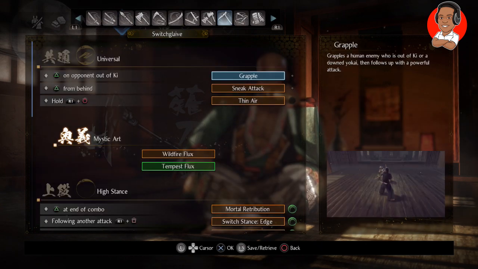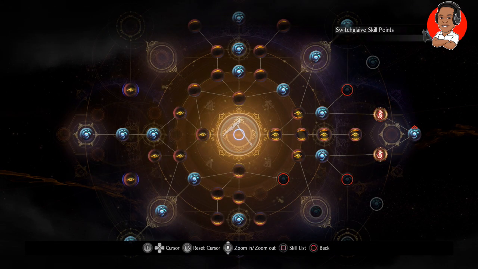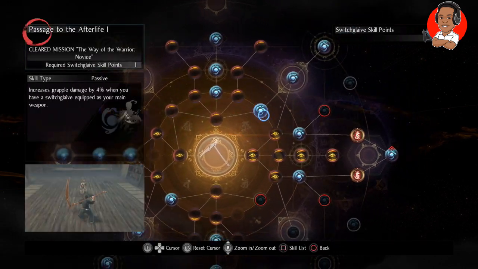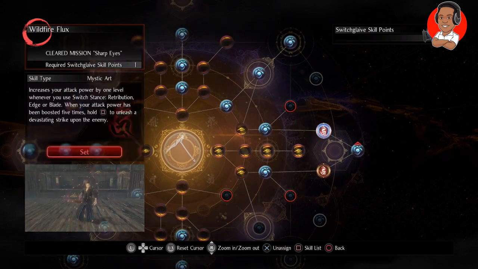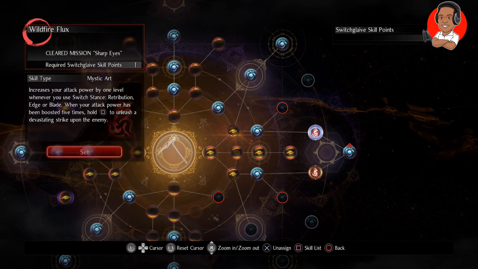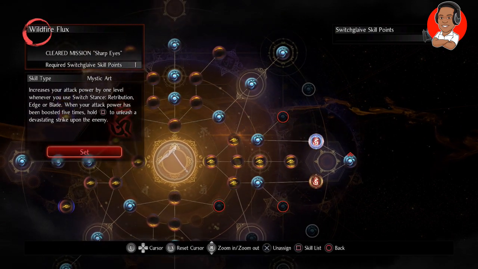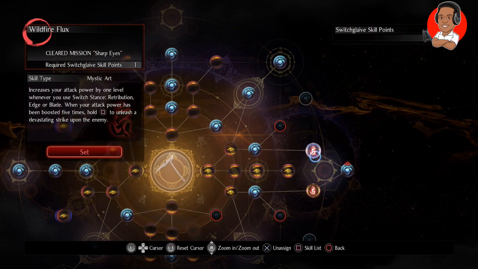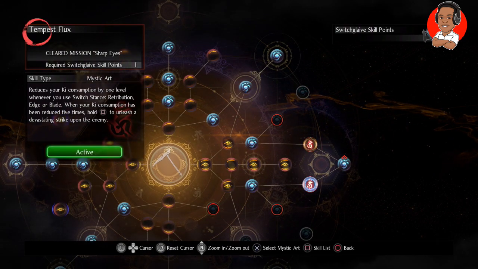On to the passives. Alright, now all my passives, as you can see, basically almost all of them are unlocked, but you want to make sure you pay close attention to these two, of course, because like I said, I'm using a specific talent to allow me to use both of these Mystic Arts, so just keep in mind, definitely make sure you unlock both of these. Alright, moving on. I'm going to go ahead and start with my equipment now.